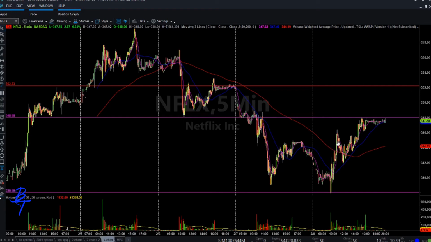If it's coming up and it comes up to that line, and I'm in a trade, I'll take some profits there because you never know if it's going to make it through this area. Say it made it up here earlier. I wouldn't have known if it was going to make it through the area, and it also hit right here, which we call a double top from the previous day. So I would have taken some profits and let the rest go. If it would have made it over, then you would continue to make money.